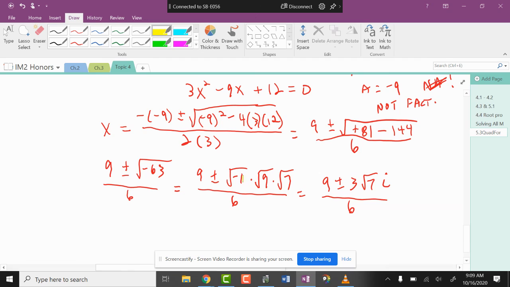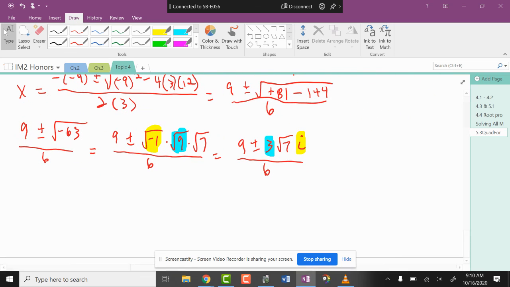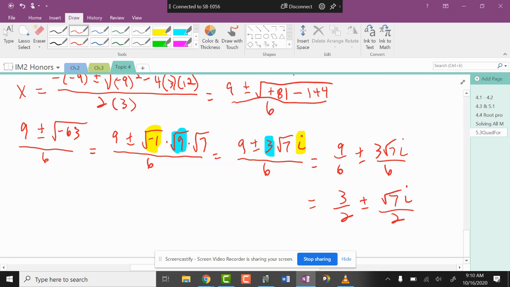And then I'll highlight that for purposes of remembering. That's where the i came from. Somebody made it up. Square root of negatives shall now be called i. We don't have to know why. Somebody did it, and it is. And i numbers are actually very applicable in many things out in the real world. So that's all you need to know about. And then last but not least, the reduction. 3 over 2 plus or minus 1 over 2 i. And that would be the final answer for this.